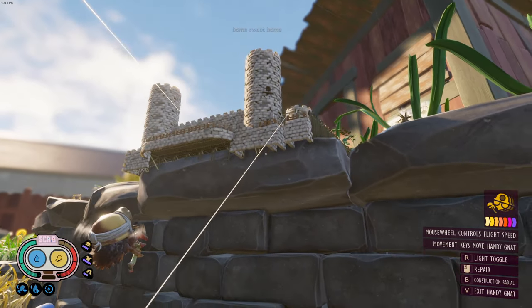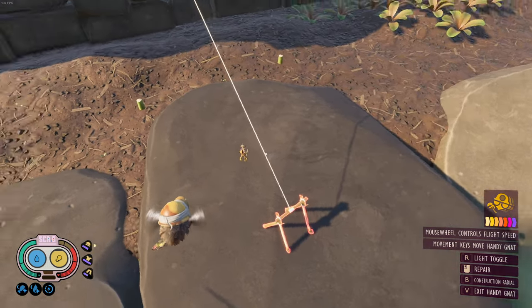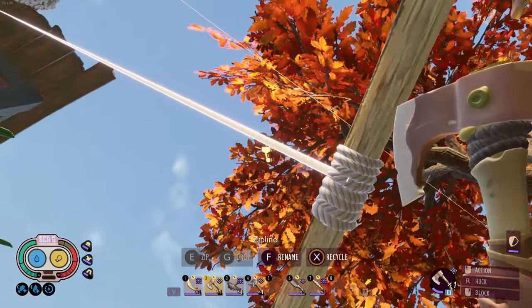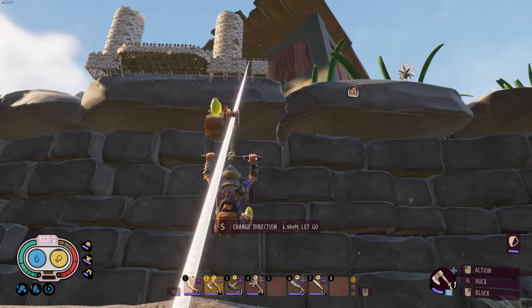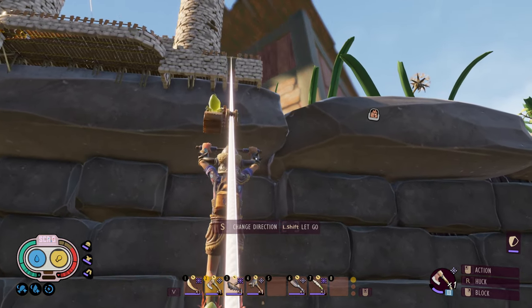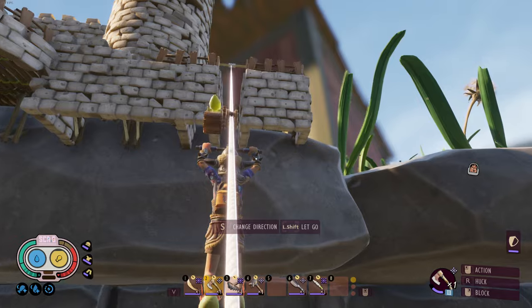So yeah, we're making plans for Nigel. We are building our own castle, and when I want to go back up, all I've got to do is hook onto there. Hopefully this works. Took me ages to get this right. If you touch any of those sides, you fall to your death.